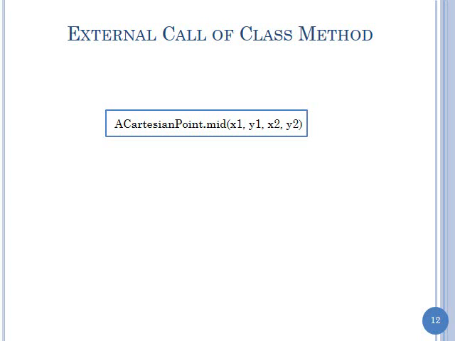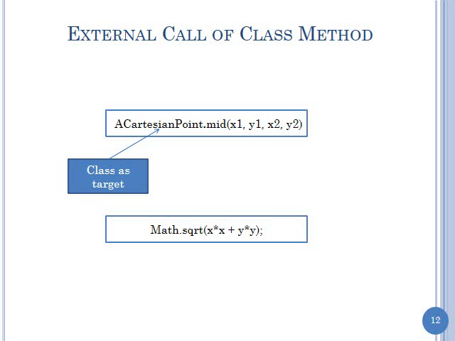And how do you call it? You just say class name dot method. Okay, you don't have to create an instance. You just can invoke it directly on the class. And you're used to doing this. Okay, it's been magic to you, but you've been able to say math dot something. Math was not an instance. Math was really a class.